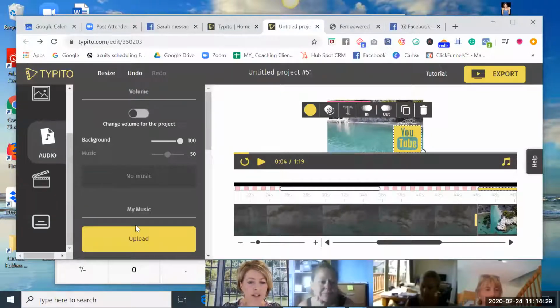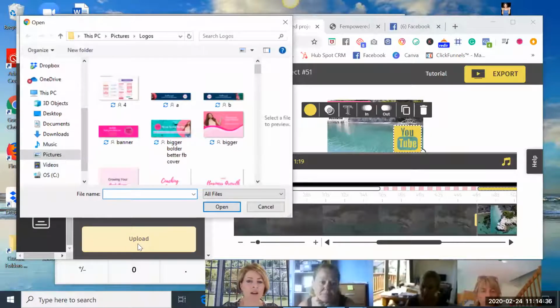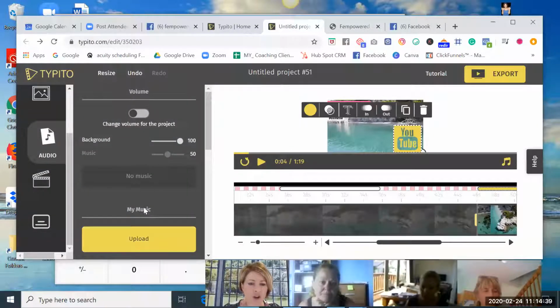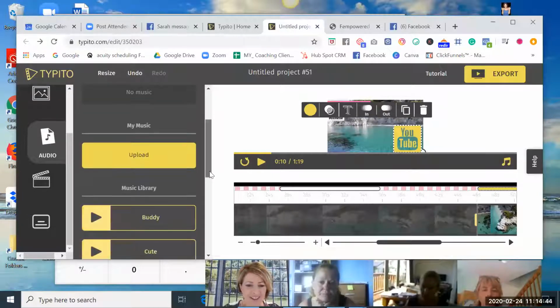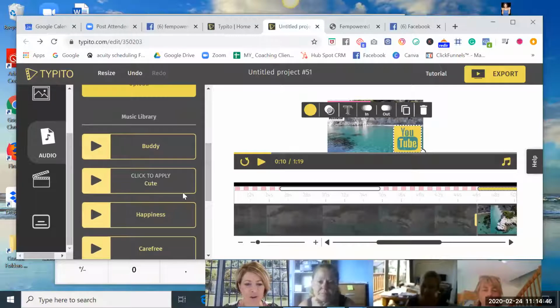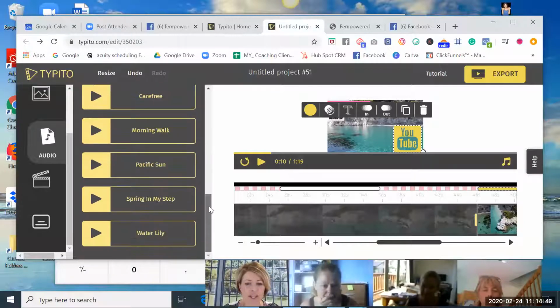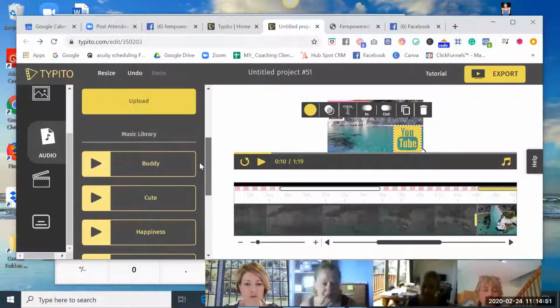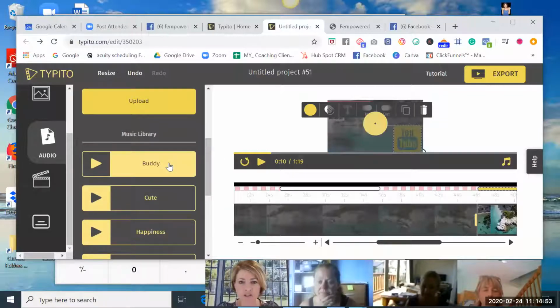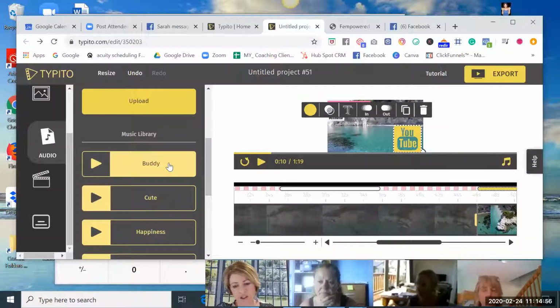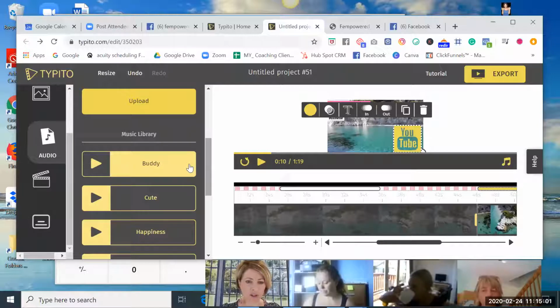Okay, so if you want to add some audio, go to music. So click on upload. They have a whole host of music in here. But the thing that you need to know about music is that you have to turn it down, otherwise it's going to completely run over the top of what you're doing. So you can see there's a whole lot of music in here. I would suggest you don't try and use your own music. If you try and use your own music, generally it's got copyrights on it, and then you end up not being able to upload it to YouTube and not be able to play it on Facebook. So just go in and pick something. I'm just going to pick Buddy for the sake of it.